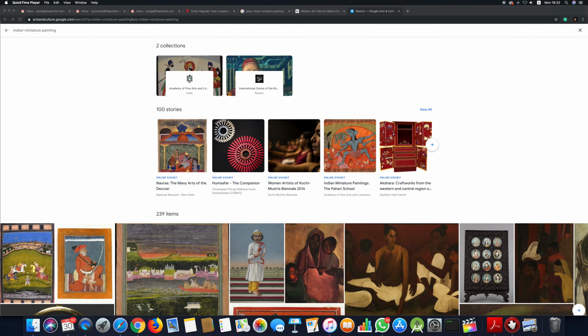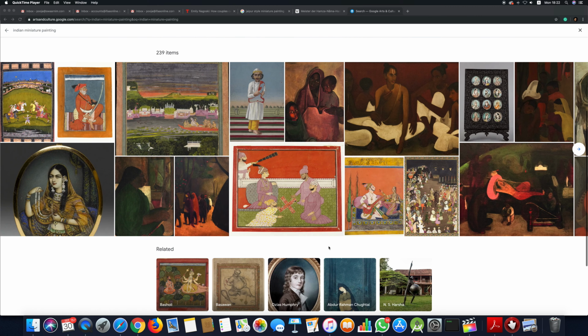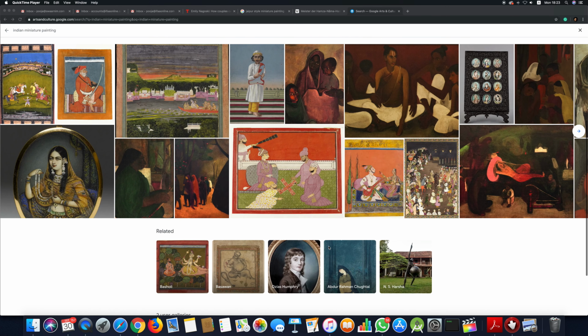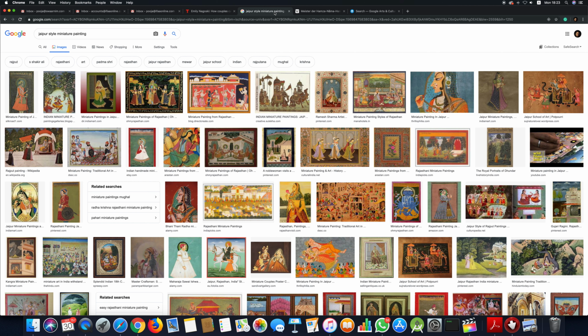So, Neetu, to answer your questions about miniature painting, here I have opened the art and culture platform of Google, and I have some miniature paintings here. And I've also Googled some images. From my knowledge, from what I have learned meeting 10 to 15 different Padma Shris, Shilp Gurus and national award miniature artists.